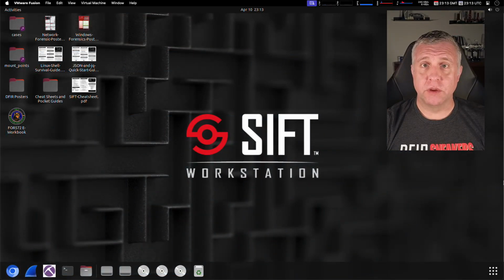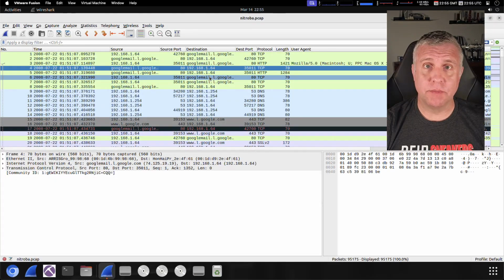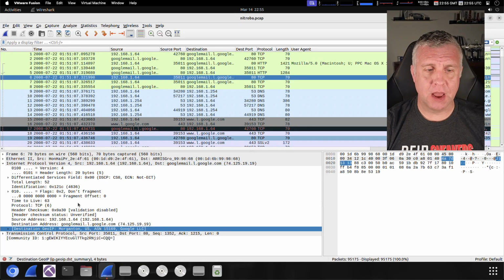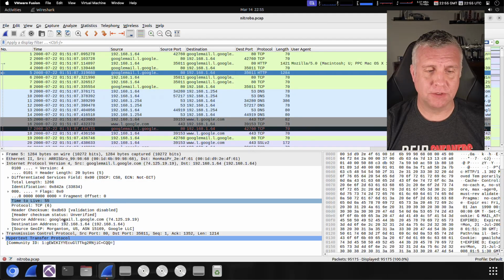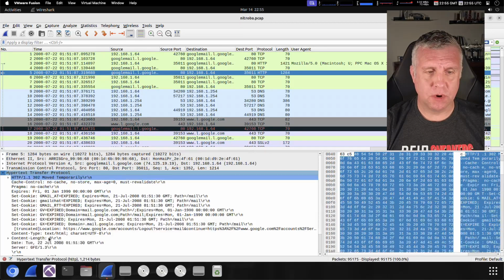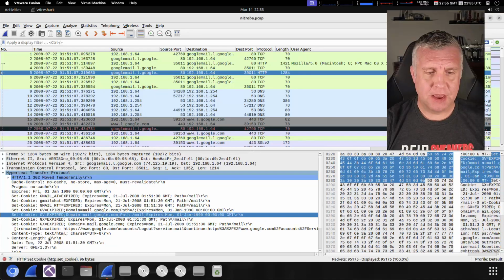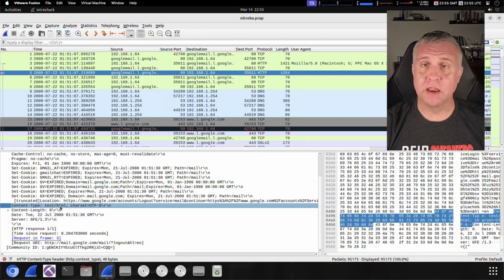Probably the first thing that you were wondering when I said that there were 250,000 different fields is, wow, how am I going to be able to find which of those fields I'm interested in? The great news here is Wireshark's going to tell you right in the interface. I'm going to go back to the same PCAP file we've been using in the past couple of episodes, and I'm going to go down into one of these HTTP response messages. We're going to go here. I'm going to roll up the IP layer. I'm going to unroll HTTP, and I'm going to take us down to, let's say, this content type field.